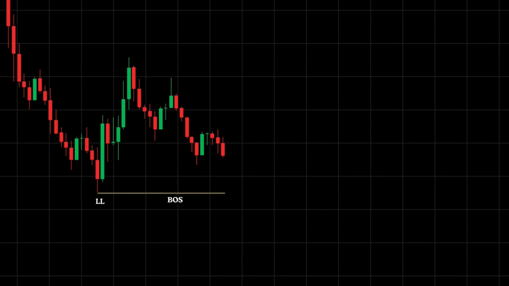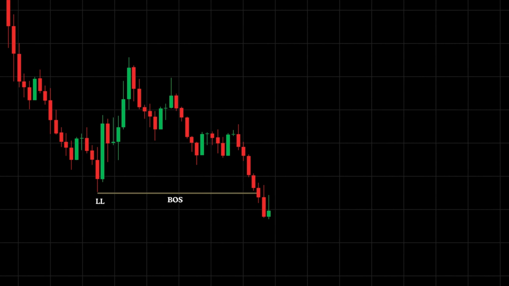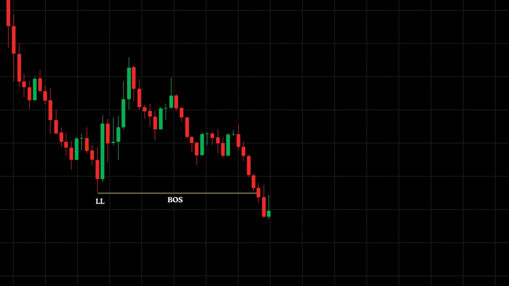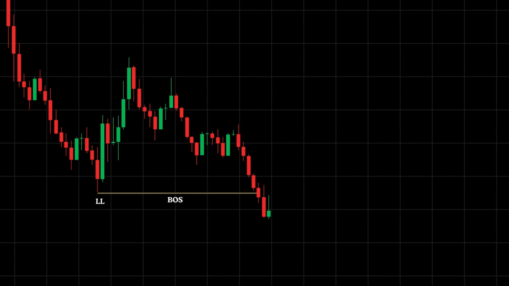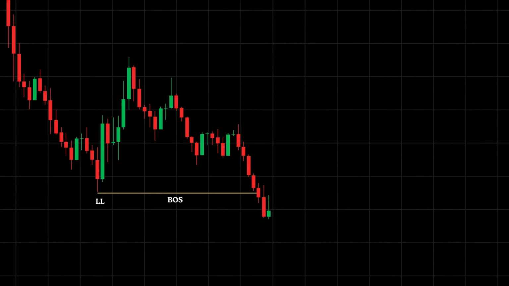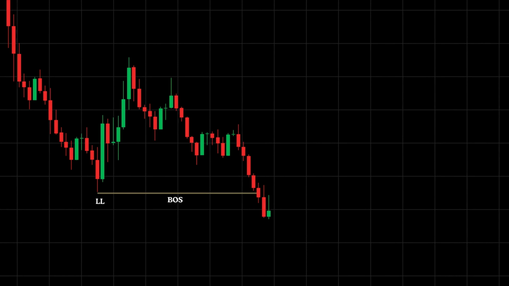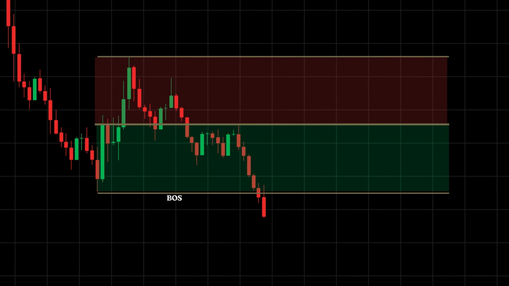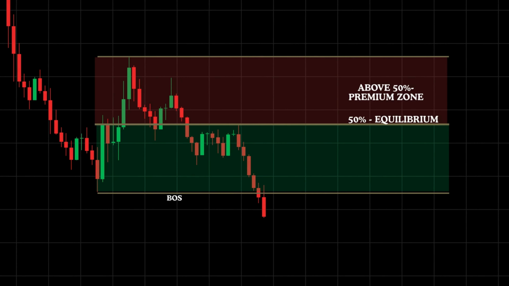Alright, now let's flip it and talk about a downtrend. Picture price forming lower highs and lower lows, a steady move downward. After a big drop, price usually pulls back upward slightly. But this time, we're not looking to buy, we're looking to sell high. Same approach, grab your Fibonacci tool, but now measure from the highest point down to the lowest point.